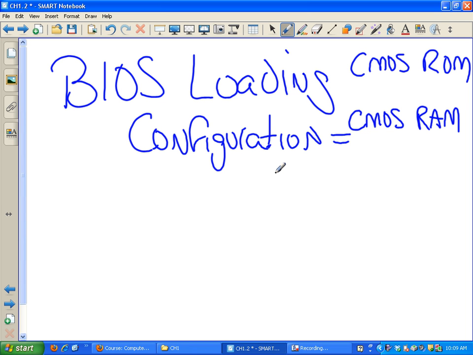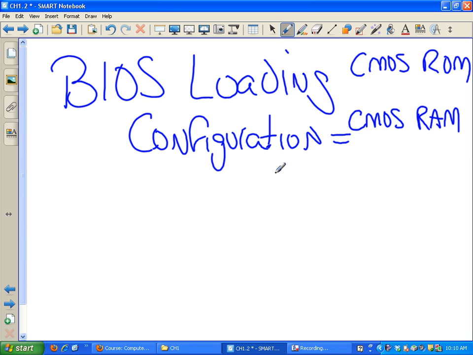Goes down here, tells me I've got 1.5 gigs of memory in here, and right now I got to something that's white. Here's where I can go in and set the date and the time. And if I set the date and the time and hit save, now it knows what the date and the time is. And it's not remembering this because it's plugged in. It's remembering it because of that battery. Now I will say, the motherboard does get power even when this is off, but it's such a minute amount of power, that's how it kind of overrides the battery if it can. So I can change that.